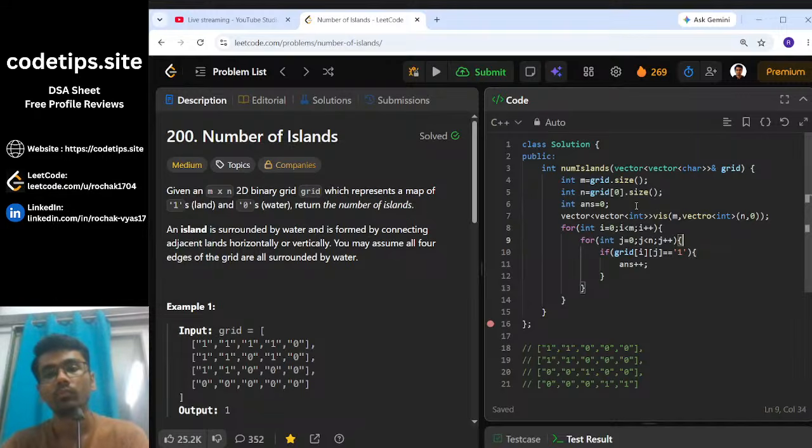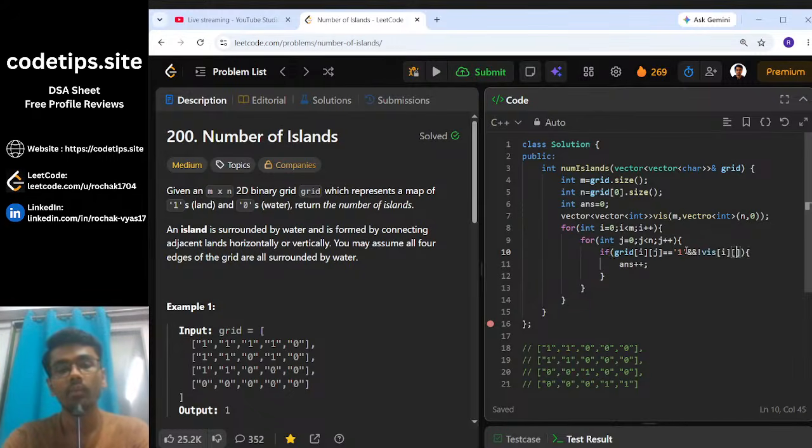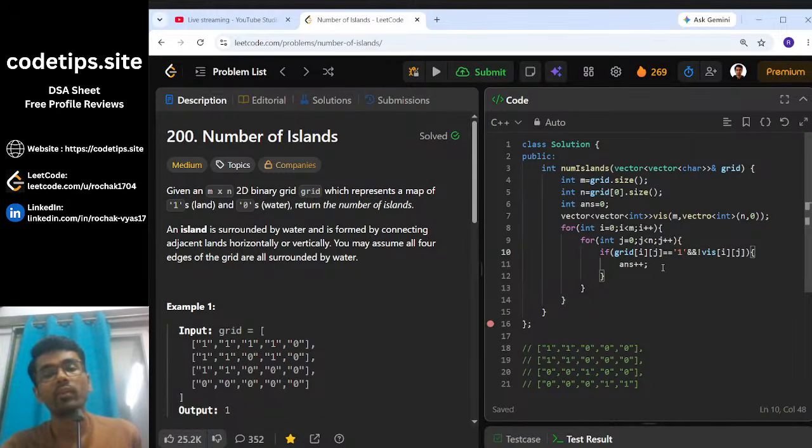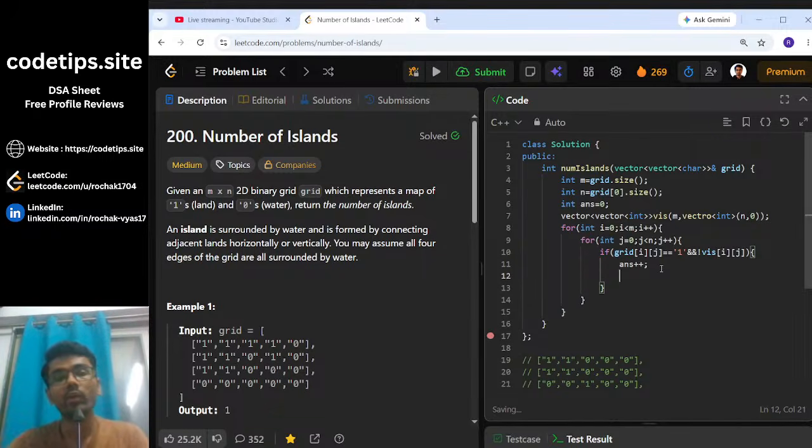And we can write one more condition: if not visited[i][j]. If there is a land which is not visited, then we can surely say there will be one possible answer, that single 1 in itself will be one possible island. And what if there are more ones connected to it? In order to mark them visited, we will call a DFS function, which makes sure all of the connected ones are marked visited, so that we don't count those lands as separate islands when we are doing the iteration here. So inside the DFS we'll be passing grid, m, n, i, j, and visited.